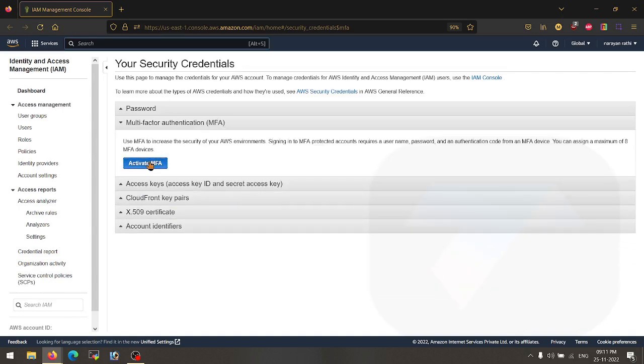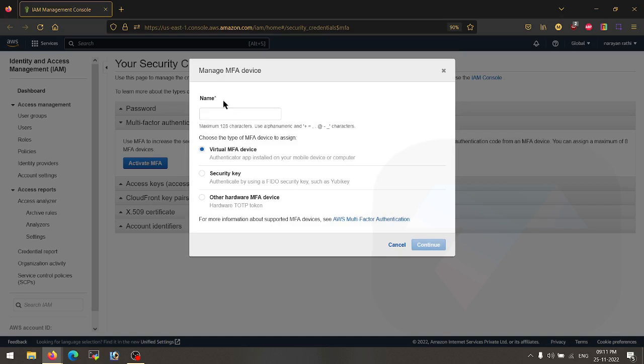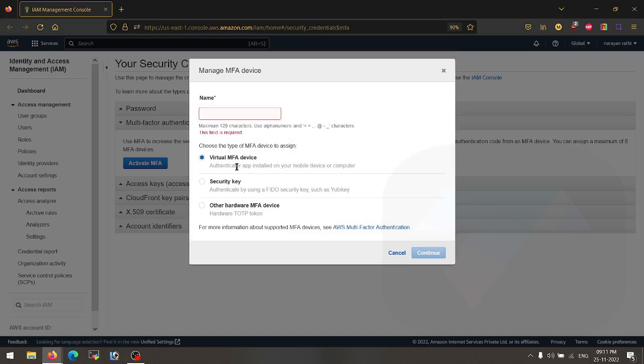So if you're going to activate MFA, it's going to ask what kind of MFA you want to set up. First of all, a virtual MFA device. Here you can use an authenticator, it can be Microsoft Authenticator, Google Authenticator, or any other authenticator app where you have to specify the keys and you can set this up. I think you guys already know about authenticator apps. You may be using authenticator apps for your Google accounts as well. Or if you are doing trading, using Bitcoins and that kind of stuff, you may have the authenticator app already set up.